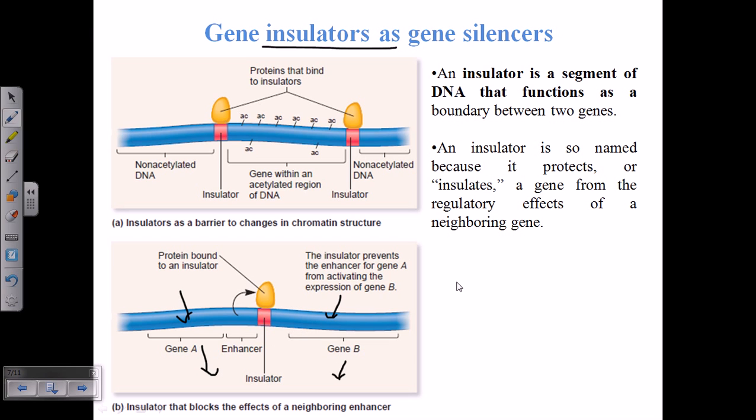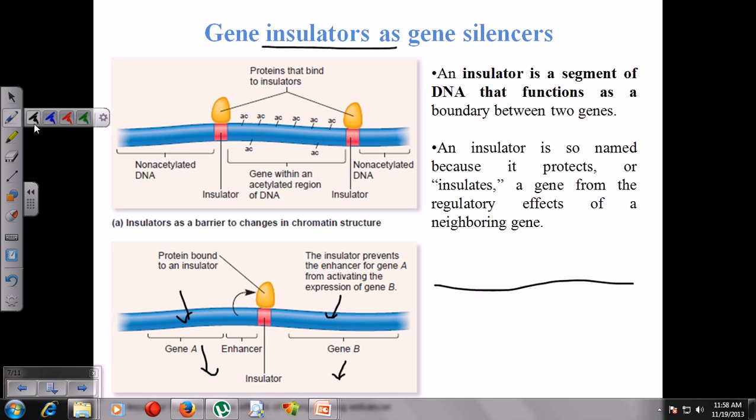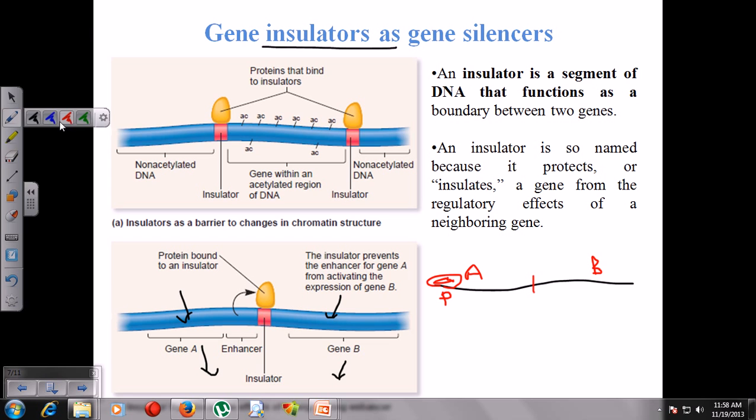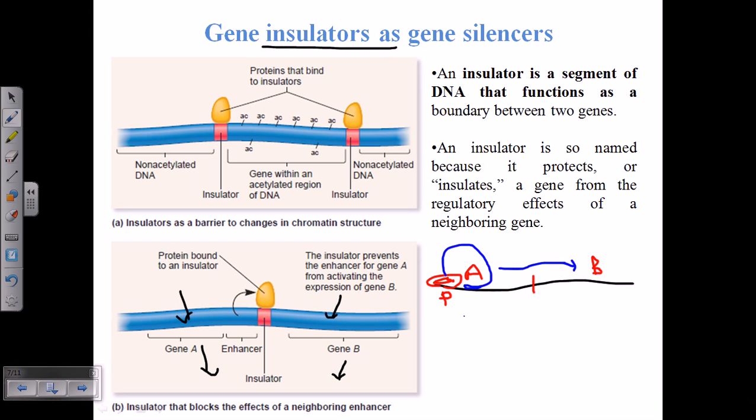Suppose it's a very fine concept. Suppose this is a DNA molecule. In this molecule we have, say, gene A and gene B. Now if these two genes are placed right after one another without being separated by any kind of DNA sequence, then here is a promoter region. So it will be recruiting the polymerase. The polymerase will come and sit, and they will transcribe the whole gene. It will transcribe both these genes together, the mRNA of gene A and mRNA of gene B, both of them together, right? So it will make both of the proteins together, protein components of A and B together, right? This is going to be the process.